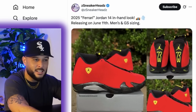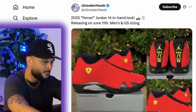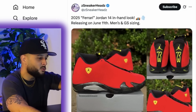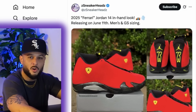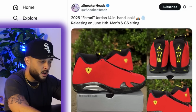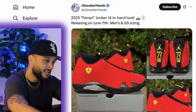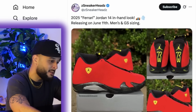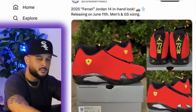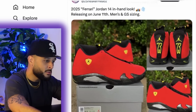But I would have to say, just as far as my personal taste, while I know a lot of people will be checking for this release right here, just for me personally, I've never been a big fan of this sneaker, especially Jordan 14s that just have this one solid upper. I prefer the more OG pairs that have that leather paneling or suede paneling going on. But for this one right here, I mean, these are cool. I know a lot of people are saying this is going to be a huge summer release, which is going to be an instant sellout and everything like that. But just for me, I'm just not a huge fan. But as I always like to say, if you guys like them, I love them. Be on the lookout as these are set to drop coming up here June 11th.